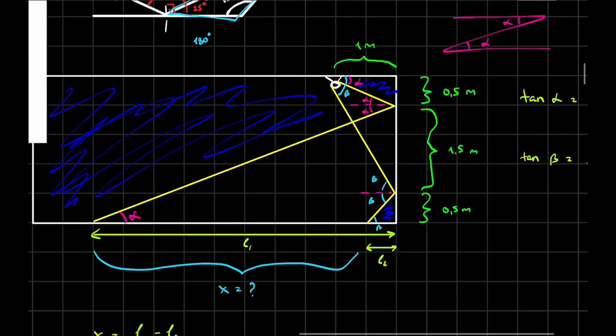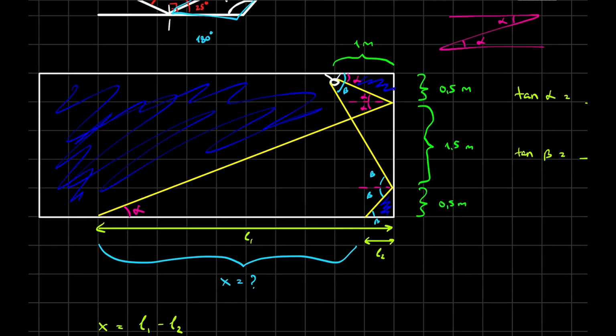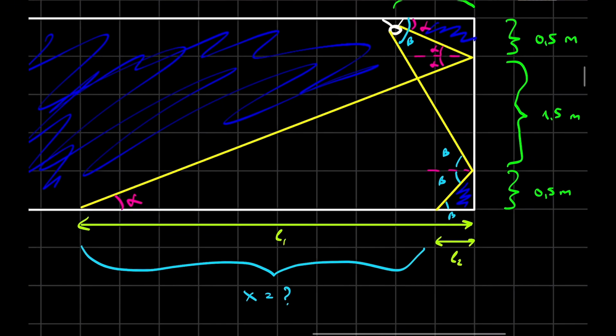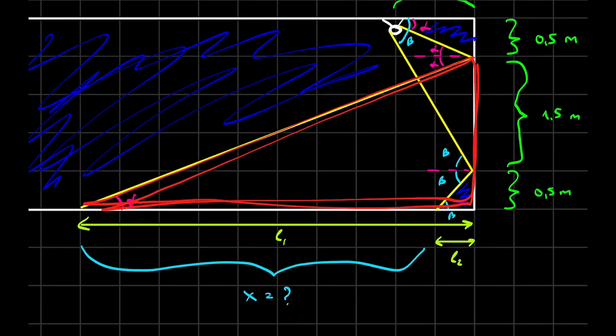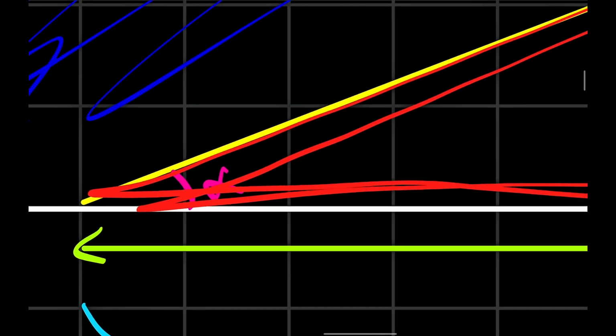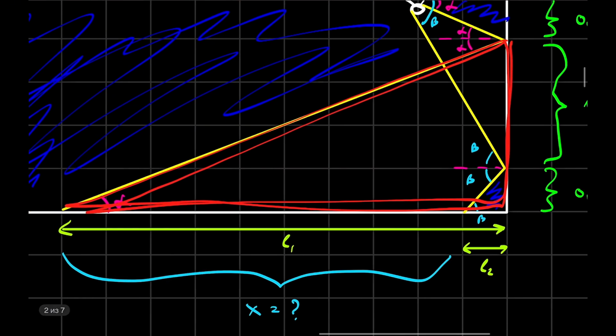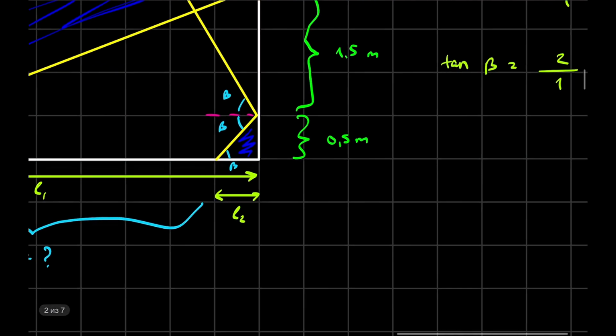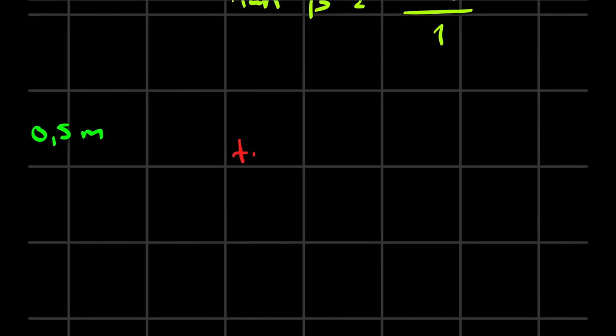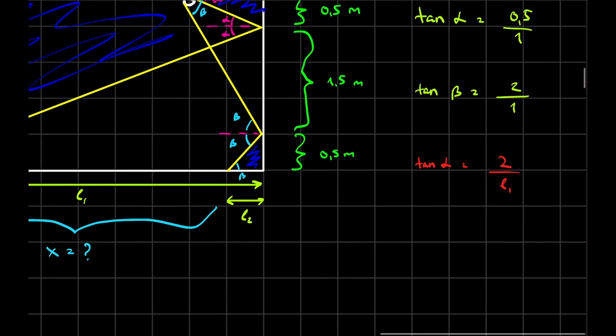Yeah, I don't need to find this alpha, I don't need to find this beta, because at the end I can just make some proportions. Basically, in order to find L1, I can choose this triangle. Can you see it? Yeah, this huge triangle. And you can apply the very same law. You have the same angle alpha, and its opposite side is 2, because this entire part, 1.5 meters plus 0.5 meters, is just 2 meters, and the adjacent side is just L1. So basically we can write this law like this. Tangent alpha equals opposite, 2 meters, divided by L1, because that's what our adjacent is.